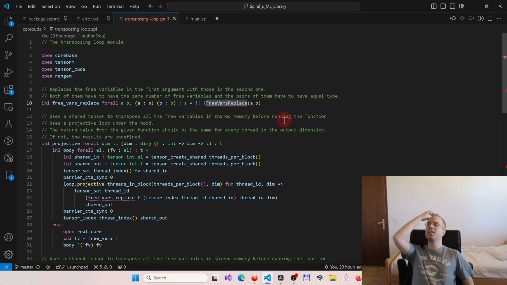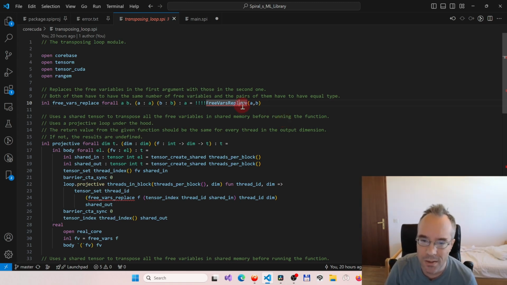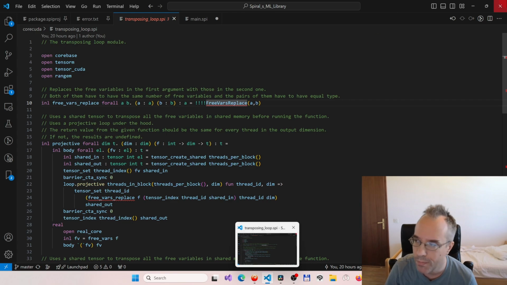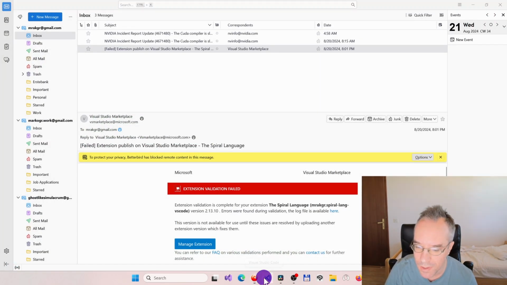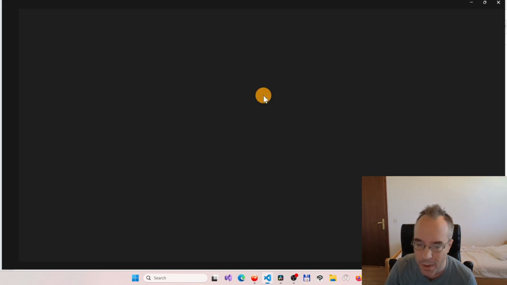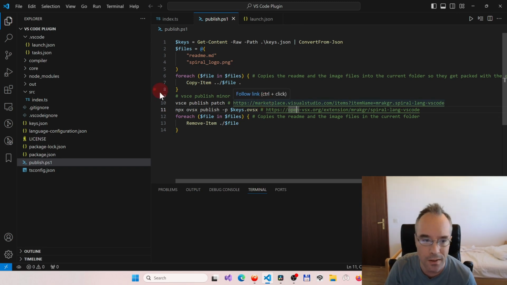I just remembered right now that we probably also did something in the change log that I didn't really note down, but I can't remember what it was. Anyway, what we have to do, let's just go into the VS Code plugin, and I'll try publishing it again.